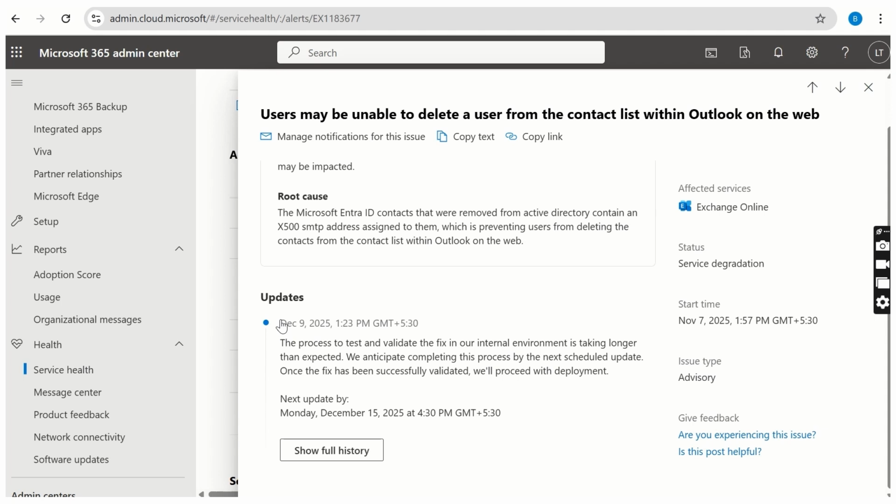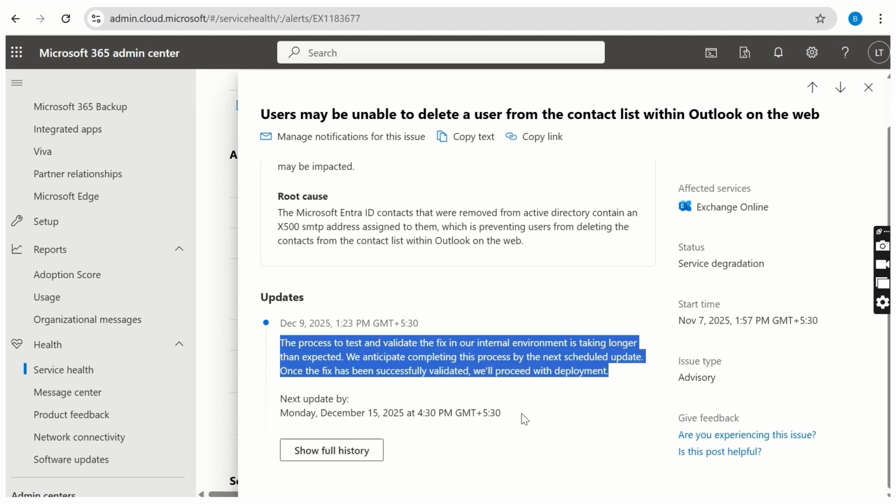Microsoft gives the tracker of the current root cause, when the next update will be published, and the current status of the issue and the activity. All the details you will get from here.